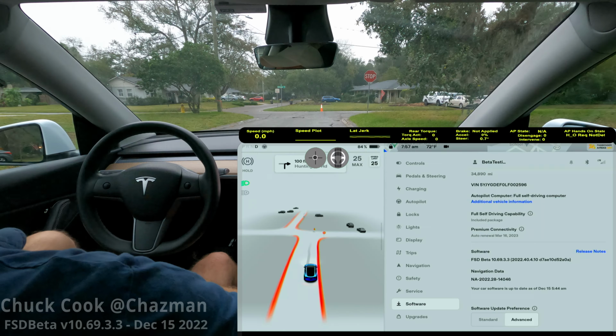And here we are at Memorial Park. Let's see where the destination is. Oh wow, it's got a little bit of a, oh, I actually put a different destination in here. So it actually does this right turn for me map. Let's see how it goes. It's got the blinker on. This funny intersection is really interesting and it's taking it just fine.